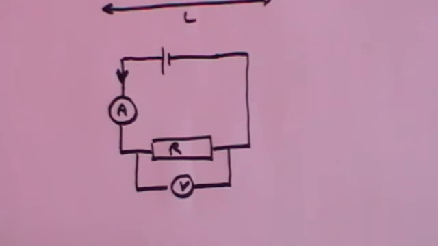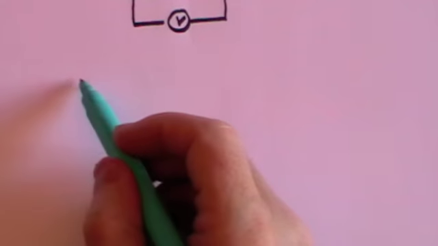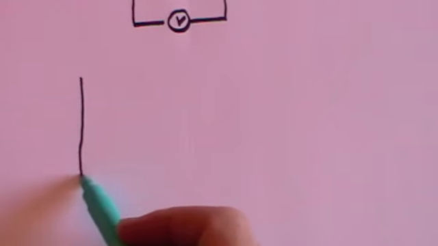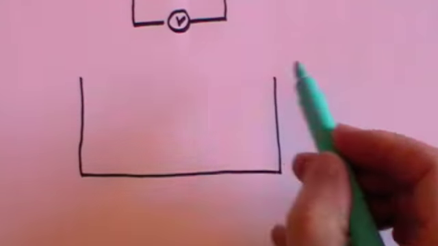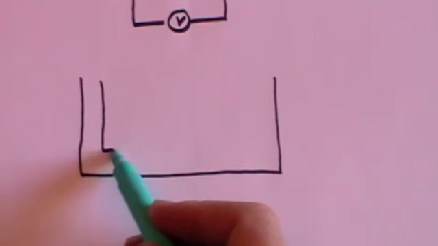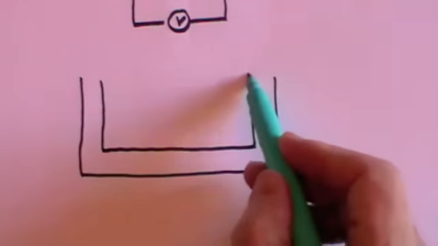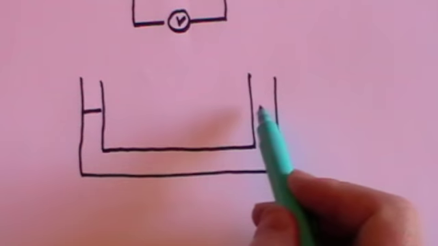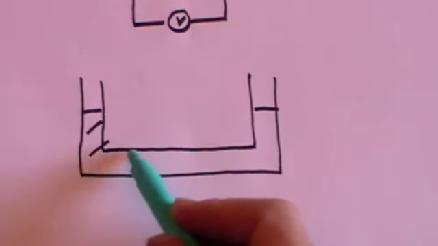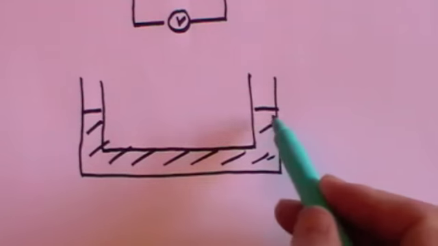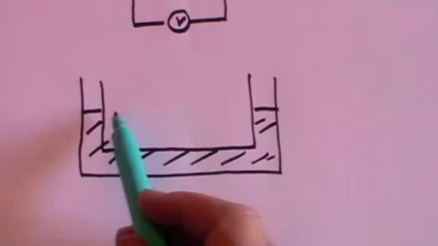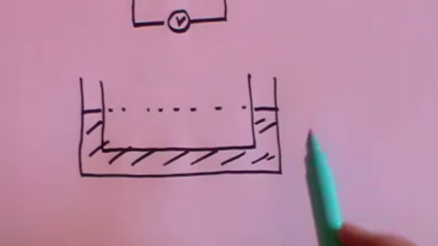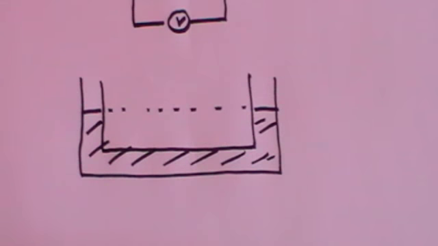I said that we could think of voltage as potential difference. And we could think of this in terms of, let's say, water flow. Let's suppose we have a tube like this. And suppose we have the water level on either side exactly the same. Well, there is no potential difference between the two sides, so you won't be surprised to know that no water flows. It just sits there, nothing happens.